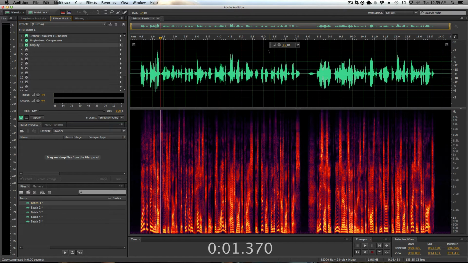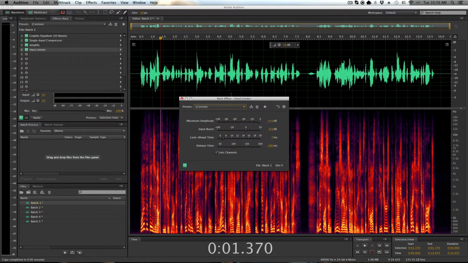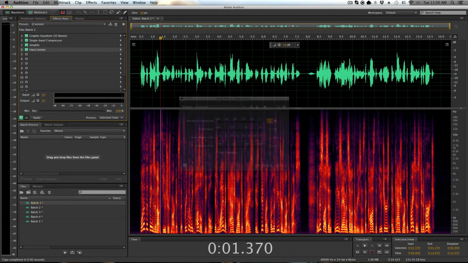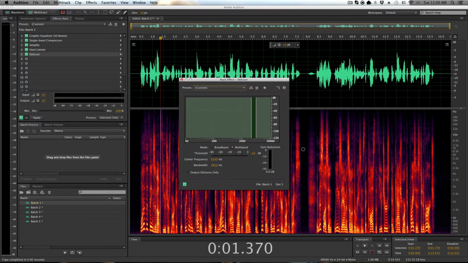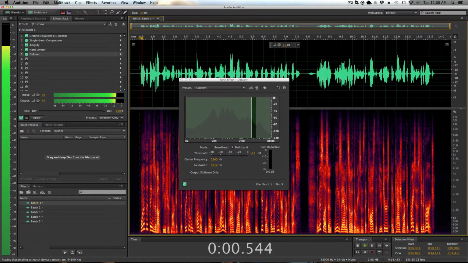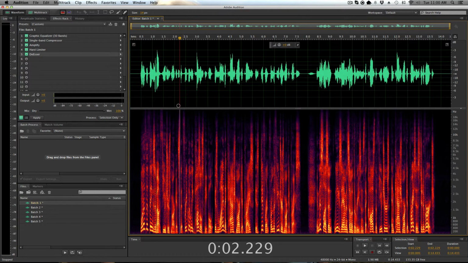And then let's say that we want to hard limit at -3. Not saying that's necessarily what you would want to do, but just for the sake of how to do it, we're going to do it. And then the next one we're going to do is a de-esser. And we're just going to slap that on there with the basic settings. I'm not even going to deal with what it sounds like because at this point, we're not going to figure that out. If you did want to do that, you could just play it, and that would show you what all of these things will sound like put together. So we're going to stick that in there.